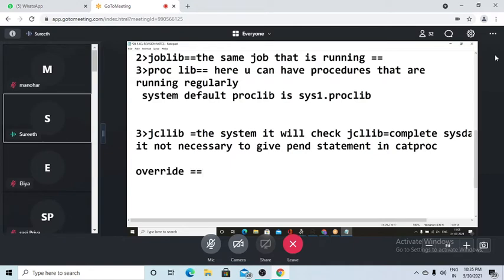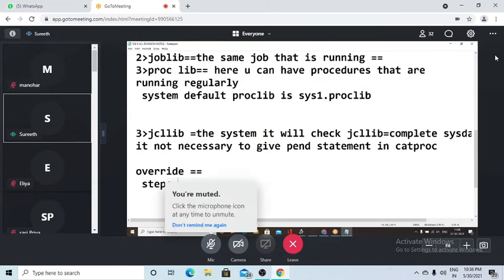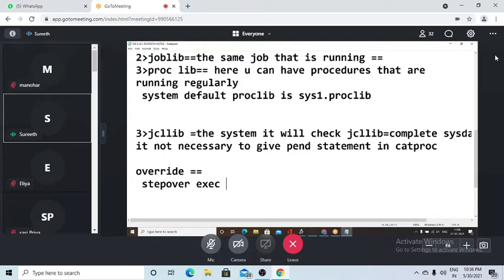How will you override? So once you are calling a step 1, or let us say step over, and then you will call exec, and then you will call some proc. Let us say you are calling your proc 1. Then how will you override? If you have multiple procs, then you will give the proc name. If you have proc 1, proc 2, proc 3, those are all in-stream procs for suppose, then you will give your proc name, then your step name, and the DD name which one you want to override.